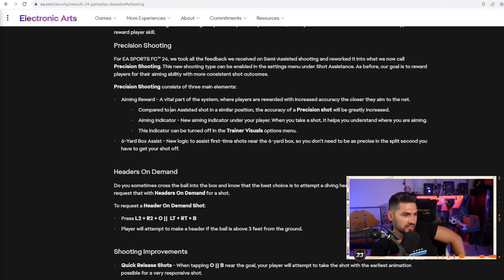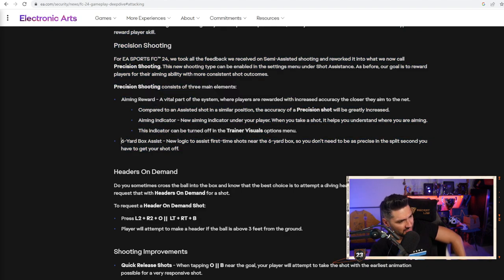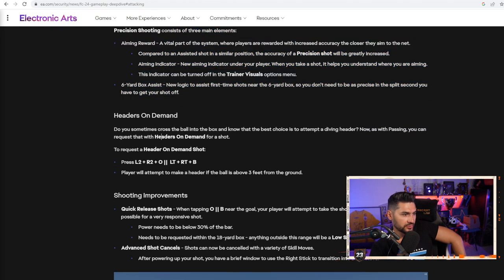Six yard box assist. 6 yard. EA Sports, 6 yard. Meters, man. Meters. It's in meters. Come on. New logic to assist first time shots near the 6 yard box, so you don't need to be as precise in the split second. Okay, that's fair. I like that. So easier to finish there. Okay. Headers on demand. We've spoken about it.